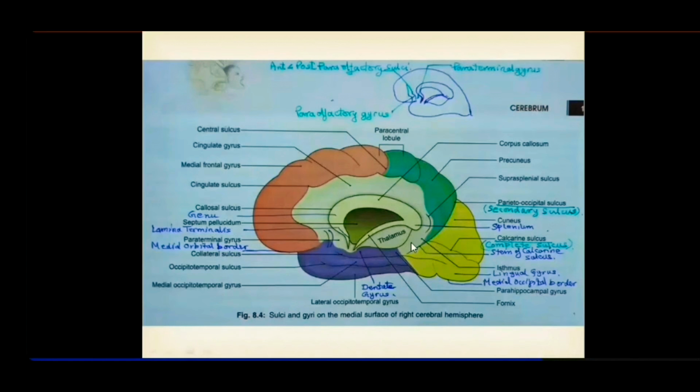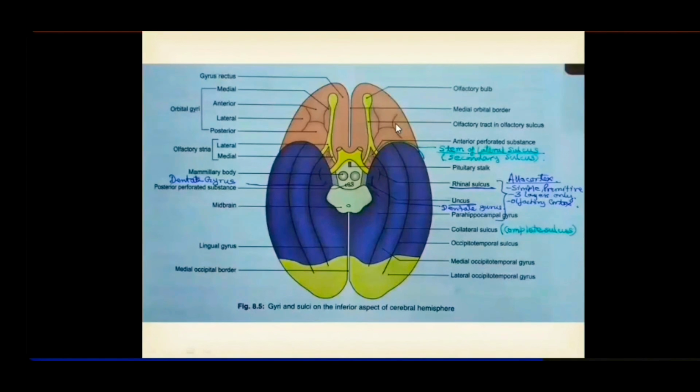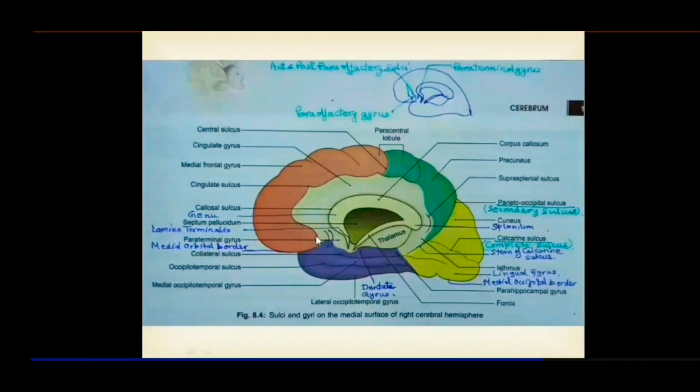And look here now, because I was telling that the occipital lobe has an exuberant growth. And because of that growth, there is this, you know, we talked about the stem just now, the stem of the lateral sulcus was here also, and there is another stem. Now this is called the stem of calcarine sulcus. That stem of calcarine sulcus divides into two.